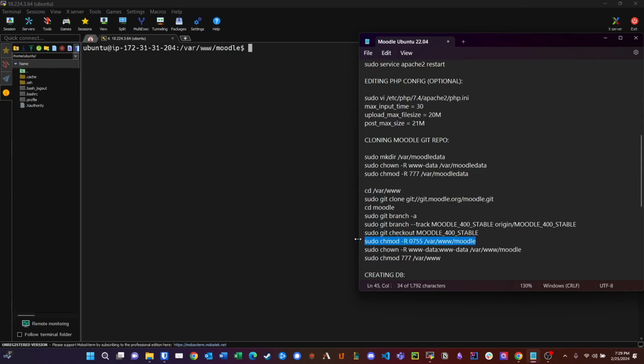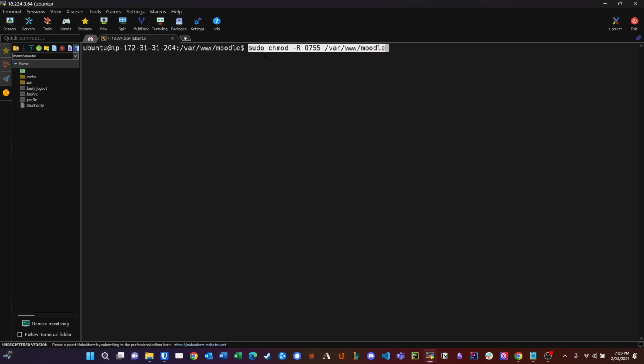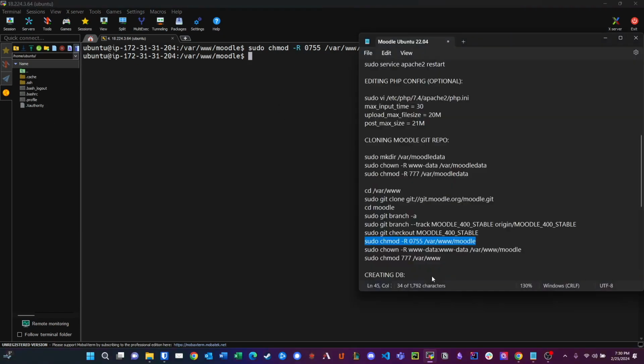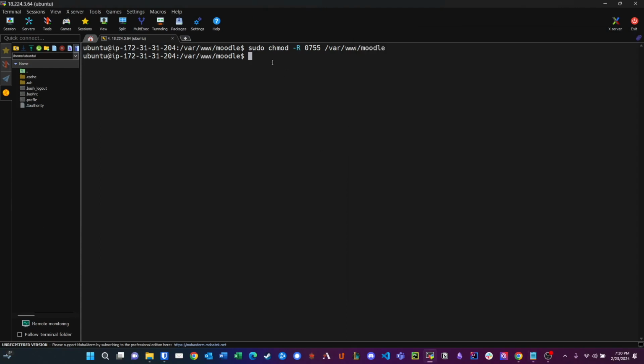And again, I'm going to change permissions to this Moodle folder. Again, I'm using that chmod with the -r. -r means recursive, so it's doing it for every single directory, subdirectory, and file within each subdirectory. And remember, when I'm using chmod, I want you to go back and to verify the correct permissions to be using to not introduce vulnerabilities into the system. And I'm also going to change the ownership of this file to Apache.